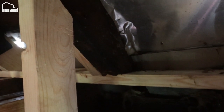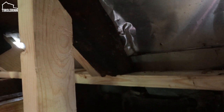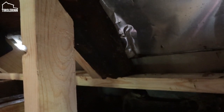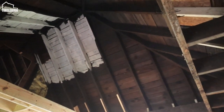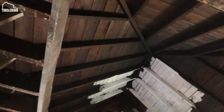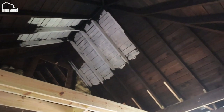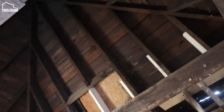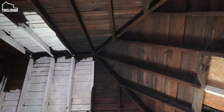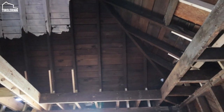We will get much more support, and I think this also makes it so that the roofers can come and actually put our new roof on top. I do love this wide open ceiling for the loft. Obviously we will have a wall here, but it is such a nice feeling to have all this extra space above and such a big opening there.